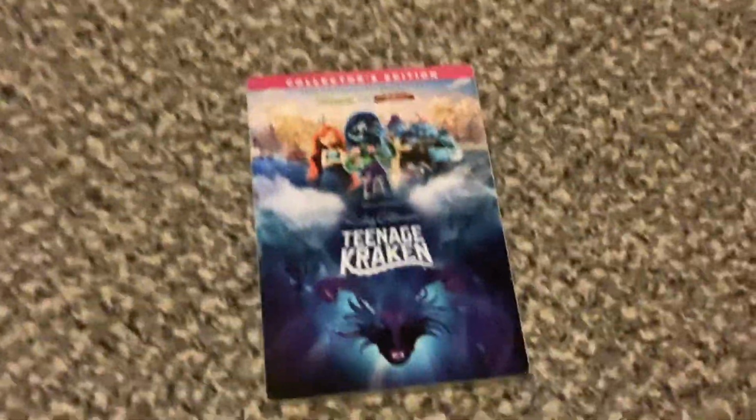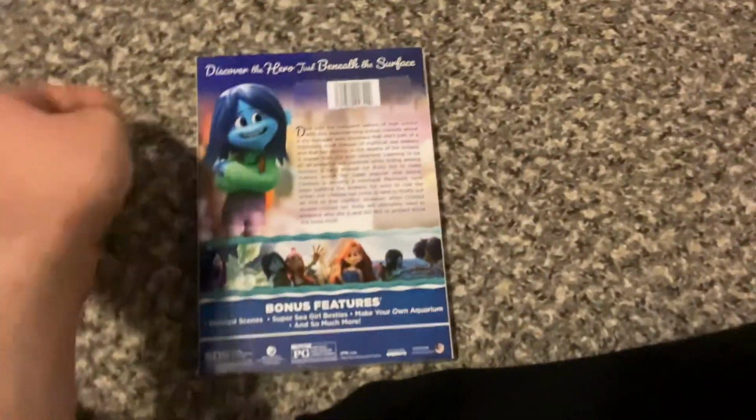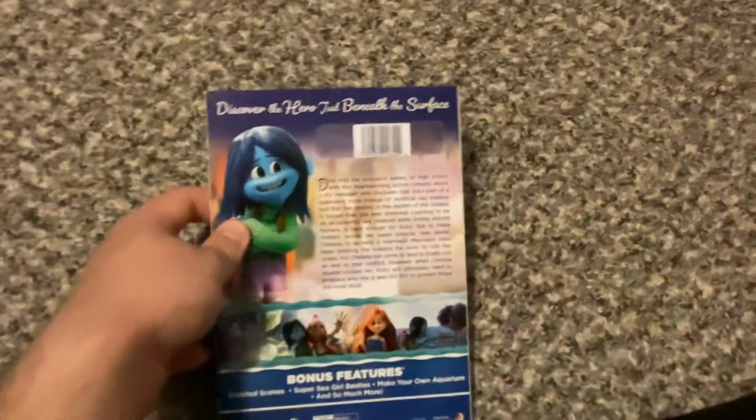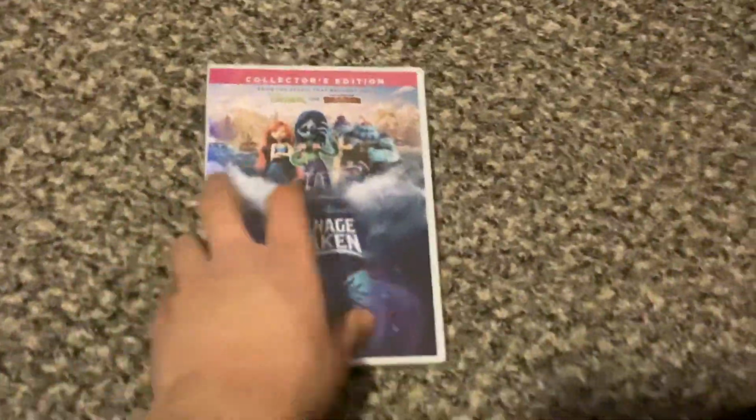Movie. And now, going to Ruby Gillman Teenage Kraken. Here's the front, the spine, the other spine, and the back. Discover the hero to break for the surface. The case the same. Spine and the back. Now let's open this up.